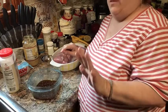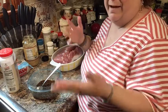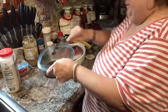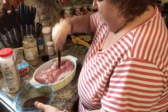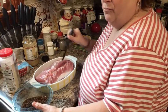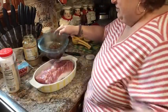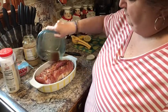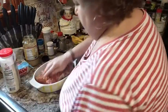I meant to marinate the pork last night — I had it in a Ziploc bag but forgot. You can marinate it the night before if you want; if you don't, it's not a big deal. Give it a little mix. Now I'm gonna poke a few holes in it so the marinade goes down into the meat. I'll just pour the marinade right on top and work it in with clean hands.